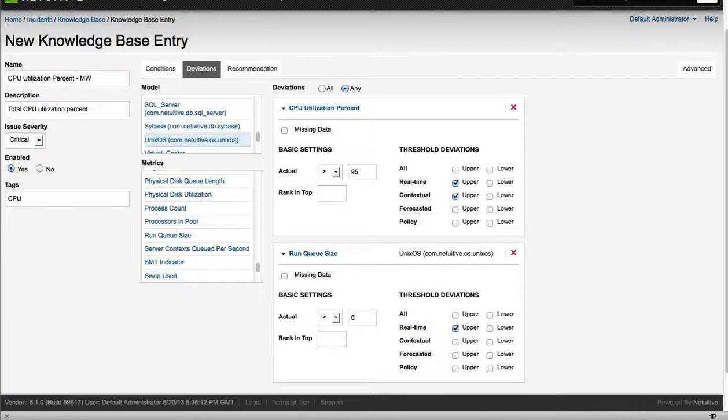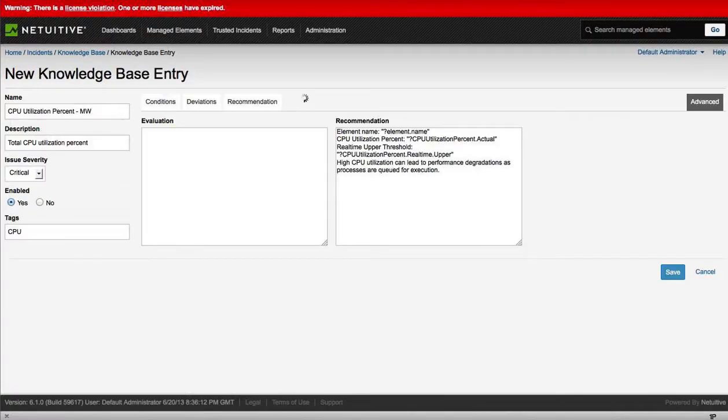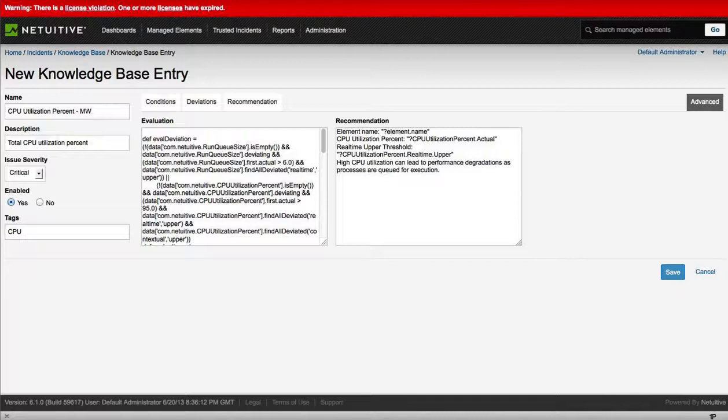So you can build this out and have multiple criteria within this one knowledge base entry, which is pretty nice. Now, if you want additional control, I know that a lot of our users in version 6.0 and even in 5.5 had gotten into using some of the Groovy code to give you complete and utter control over the conditions in which you would launch an alarm. You can click on this Advanced tab in the upper right-hand corner, and if you notice, you've got two sections up here. One is the evaluation and one is the recommendation. And within this evaluation area, it has basically taken the information that you had on the previous screen and brought it over here in a format that you can modify.